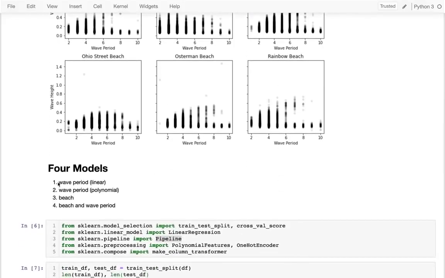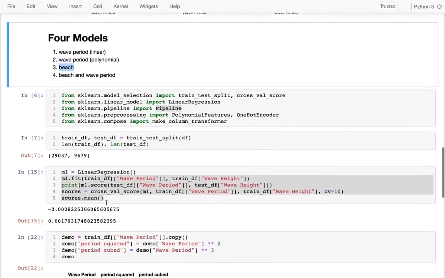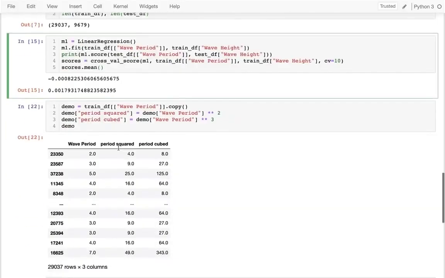Okay, so we have two of these models. We have this one, which was terrible, right? It told me almost nothing. Sometimes this one, depending on your train test data set, would actually lead you farther away from the truth than if you just always guess the average. This one is actually doing somewhat well, right? It's explaining almost 5% of the variance. Let's try the beach and see how we can do that. So that'll be my third model.